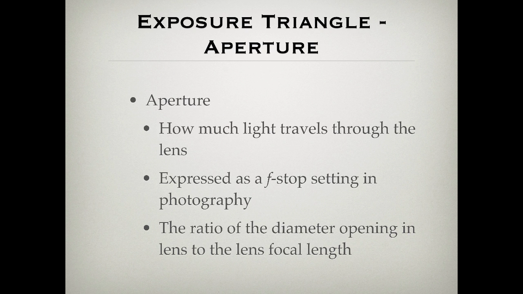In photography we always talk about stops and f-stops. For shutter speed and ISO, the stops, we talked about that in the first presentation. So go back and take a quick look at that for review if you don't remember the discussion about stops. But in talking specifically about aperture settings, we talk about the f-stop setting for the aperture of a lens. And an f-stop is really the ratio of the diameter opening, so how wide your lens is open, to the lens focal length. So if you had a 50 millimeter lens and the widest opening is f2.0, that would be a 25 millimeter opening. So it's a ratio of that.